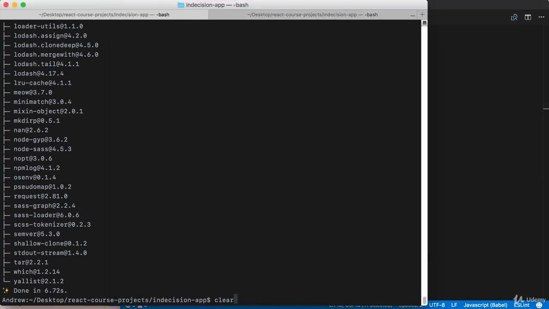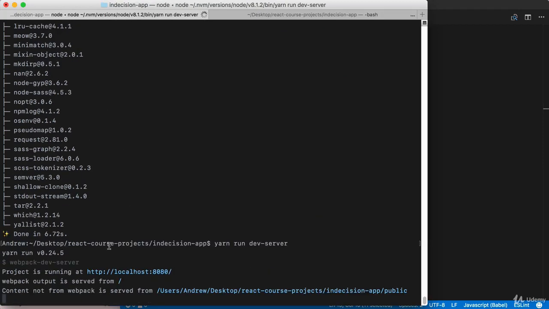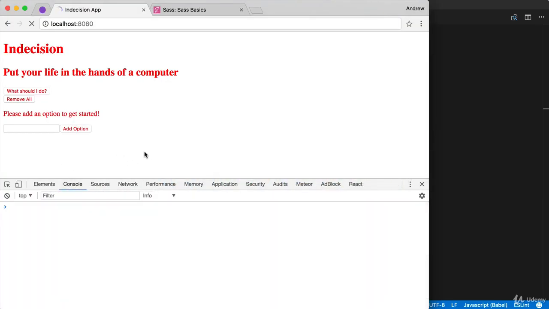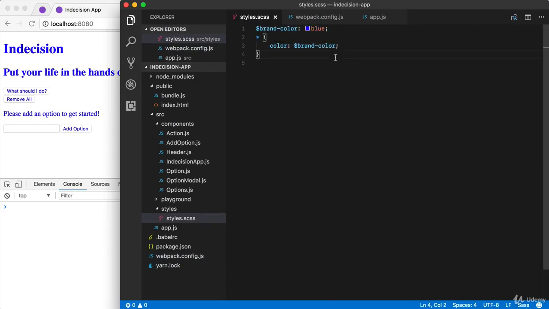I'm going to switch back to the terminal, rerun yarn run dev server. Then, once it starts up, I'm going to go ahead and switch into the Chrome browser, refresh the page since we had a bunch of errors that crashed the application. And right here, we can see we are getting blue text, which means that our SCSS is correctly getting compiled into CSS, and it is indeed being applied to the page. Now we have access to the full power of SCSS. It's a fantastic tool. It's going to make it really easy to create good styles and to organize our styles. We're going to be able to break them up into multiple files, staying nice and organized, just like we did with our React components. That's it for this video.